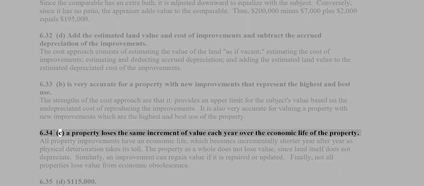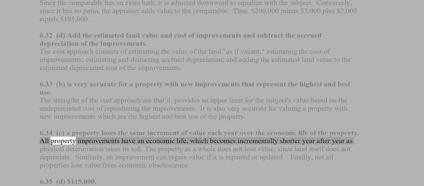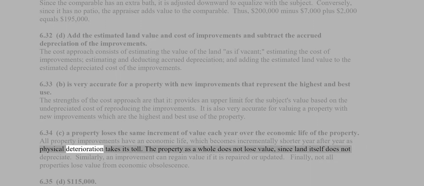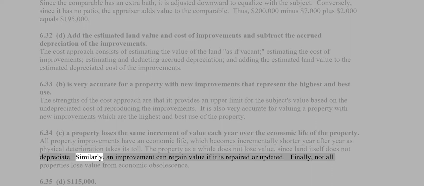6.34 C. A property loses the same increment of value each year over the economic life of the property. All property improvements have an economic life, which becomes incrementally shorter year after year as physical deterioration takes its toll. The property as a whole does not lose value, since land itself does not depreciate. Similarly, an improvement can regain value if it is repaired or updated. Finally, not all properties lose value from economic obsolescence.